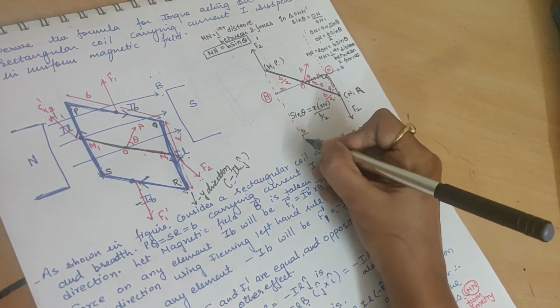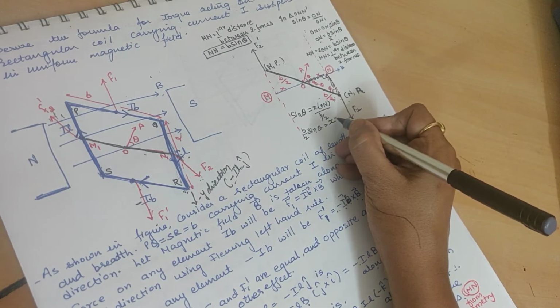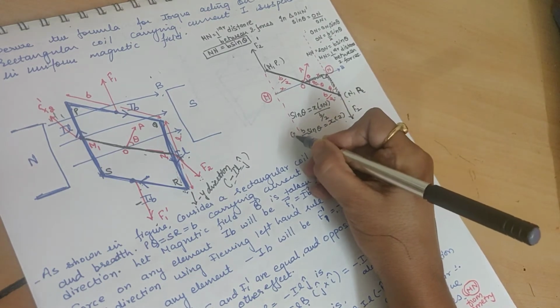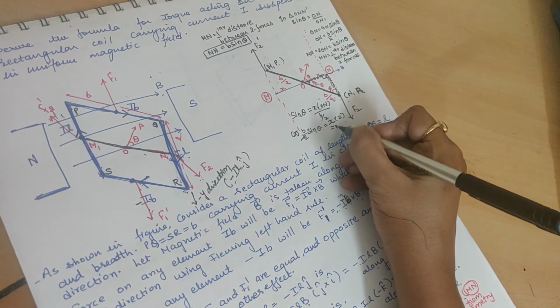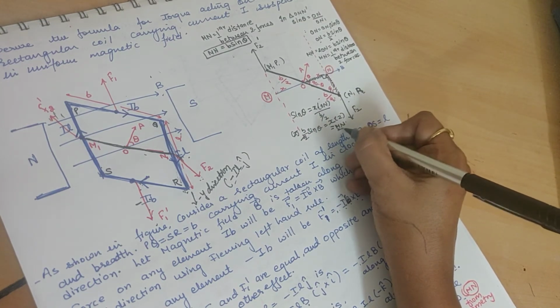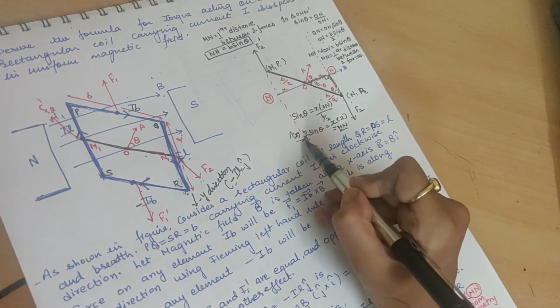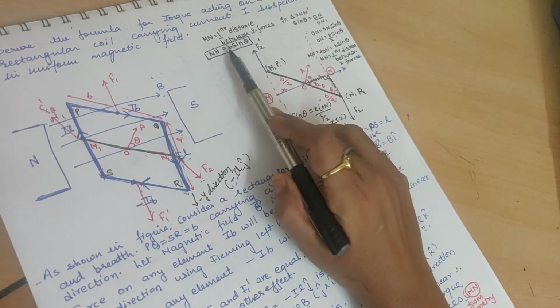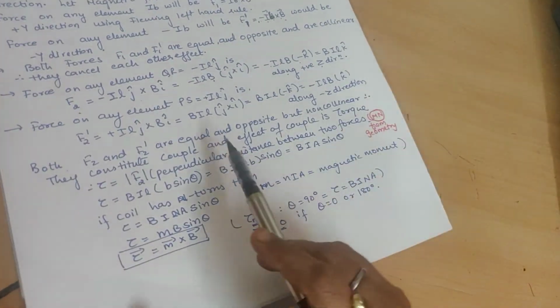So can I write B by 2 sine theta is your x, but we need to find out 2x. So if I multiply 2 on both sides, can I say this 2x is ultimately what? It is MN only, and we need to find out MN only. So MN becomes, this 2 goes away, b sine theta. Fine, that is the perpendicular distance. So just put this value here.